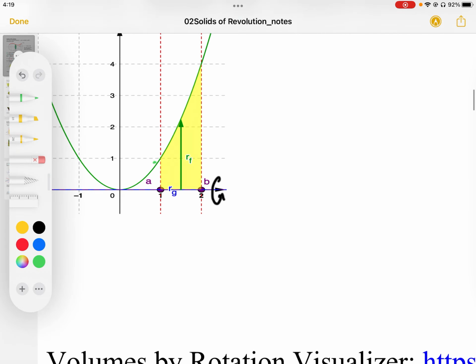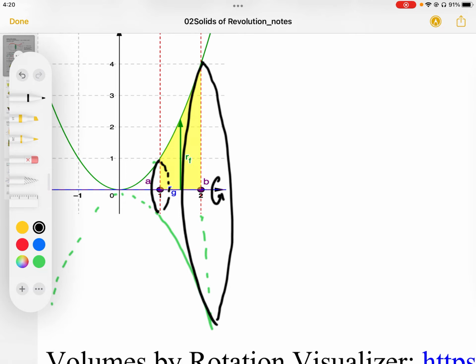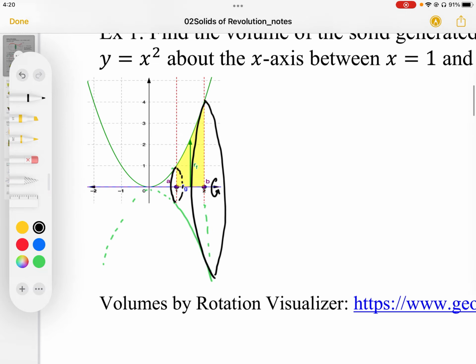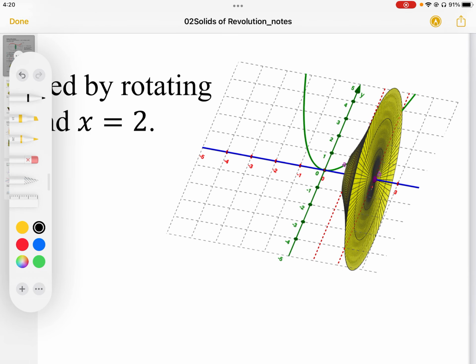Now, when we rotate that area, we're going to end up with a shape that kind of looks like this. So I'm just going to draw my parabola here. Okay. And this area is going to be rotated. So we're going to generate a circle like this. So it's going to kind of look like this in 3 dimensions. Okay, so it's kind of like this bowl shape. So if you can visualize this, I've drawn another diagram here. So it's going to have this solid that's going to be generated as we rotate that area around the x-axis.